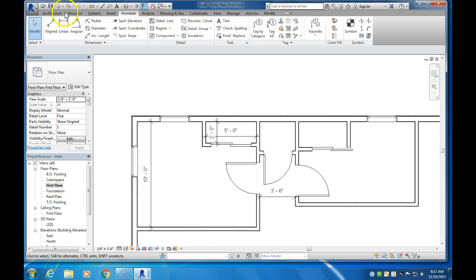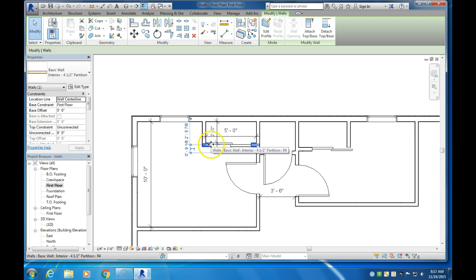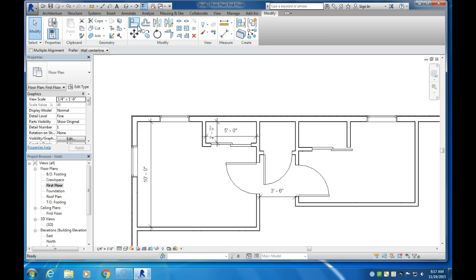So let's go to Annotate. Again, we're going to click on the wall is what we need to do. We need to click on this wall first. And then we go to Align, and that's AL, and I know that one because I use that all the time. And I'm going to start with a reference. I want this closet to be 2 feet deep as well. So I'm going to click on this as a reference, and then choose that one, and oh, yes.